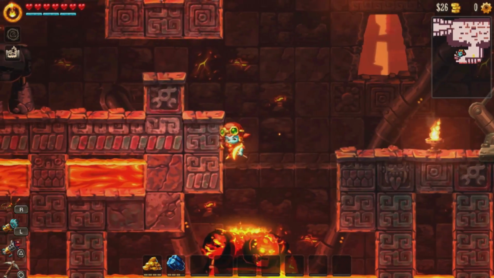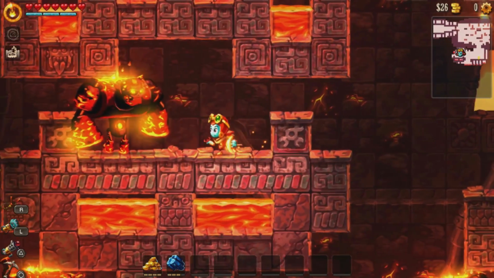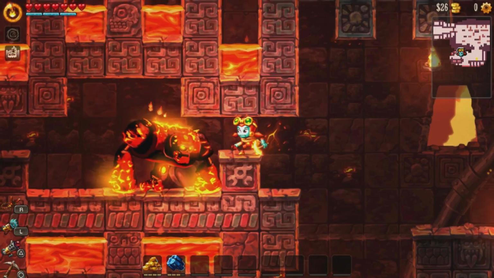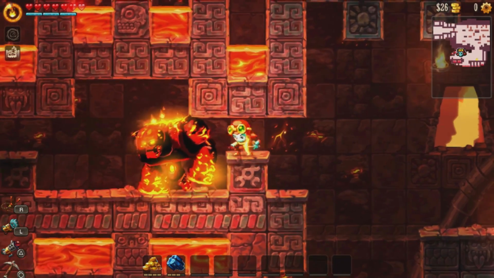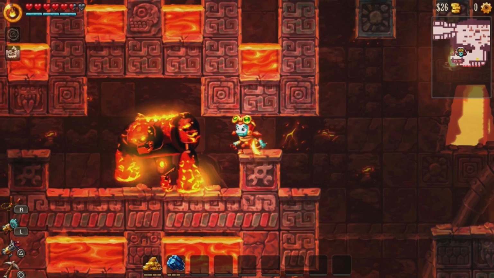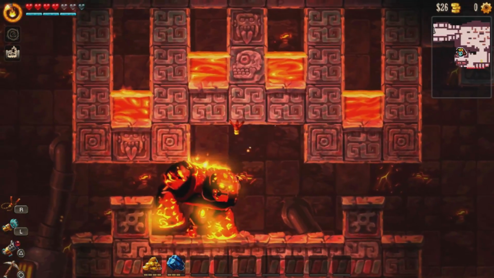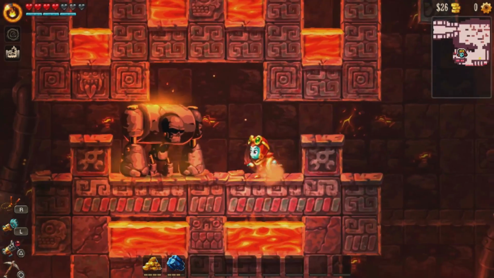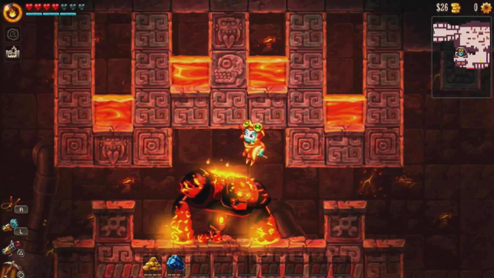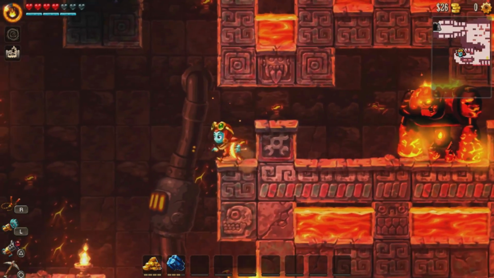Oh my. Look at him. Oh, wait a minute. There we go. Right. Now, will he hurt me? I'm a little bit worried that he will. Yep. Alright. I have this. So I'm going to hang up here for a little bit. Light him up. Drop down, and through we go.